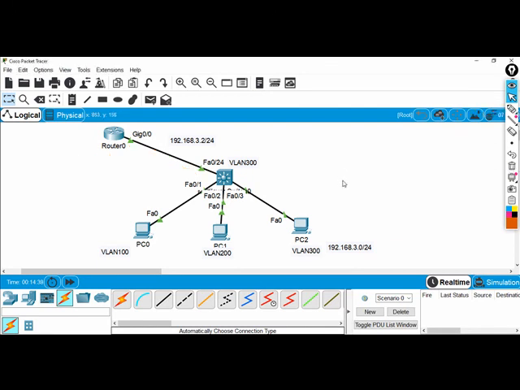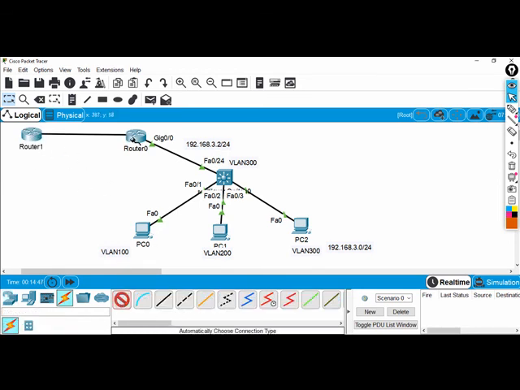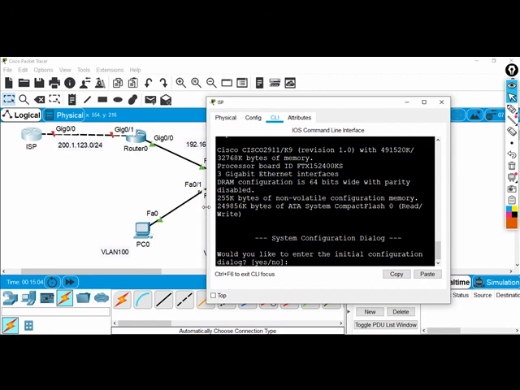So now after this, if I need to get internet connectivity by performing NAT, then I can connect a link, and let me use a subnet of 200.1.123.0/24. Let me treat this as an ISP. Let me assign the address.